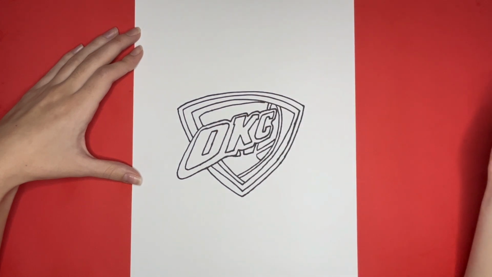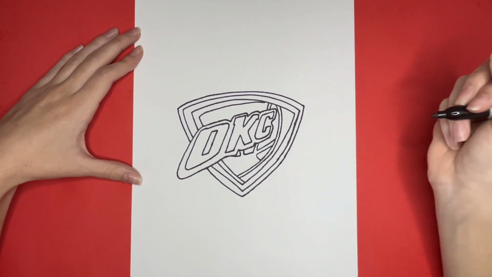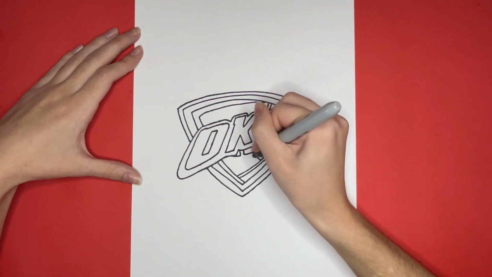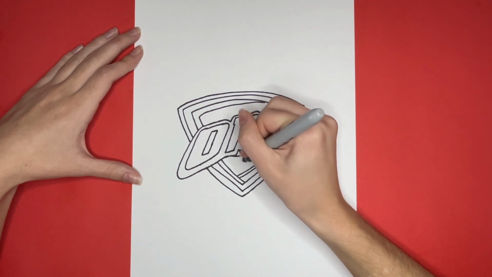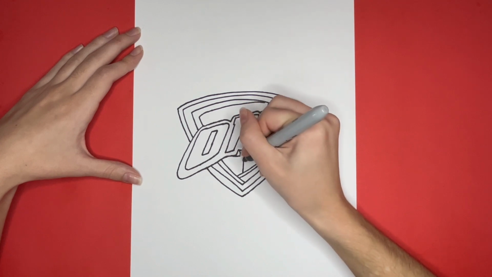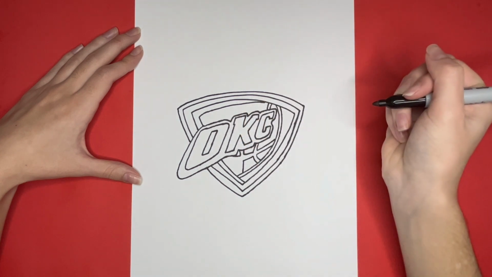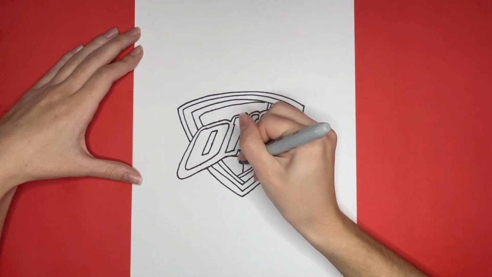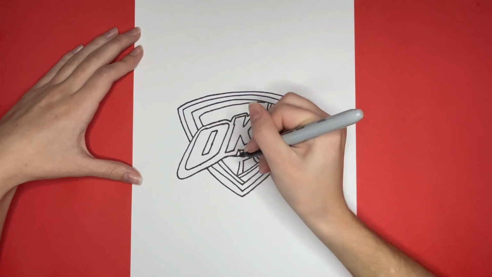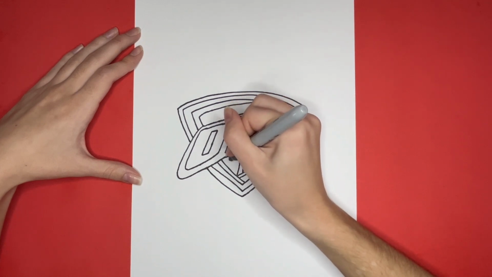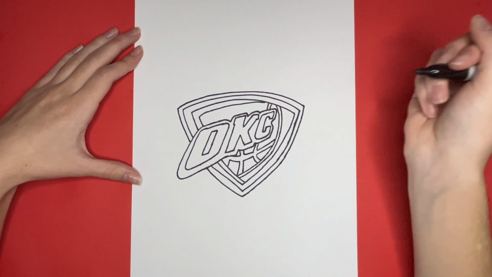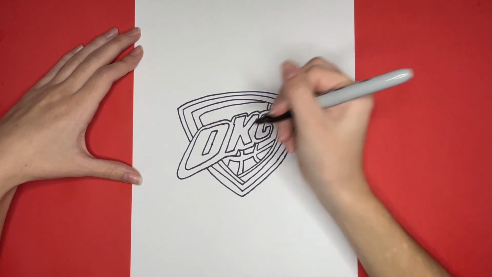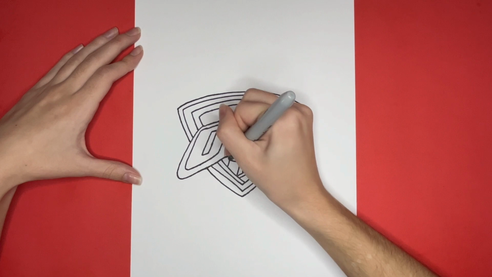Then connecting to the curved line below the K, we are going to draw a shape similar to a trapezoid, and we are going to try to line the edges up with the shape above it. Awesome job! Now just to the left of that shape, we are going to draw another shape that looks very similar to it. Then to the left of that, we are going to draw a small triangle shape in the corner next to the outline of the letters.